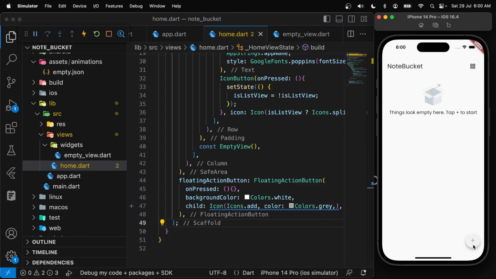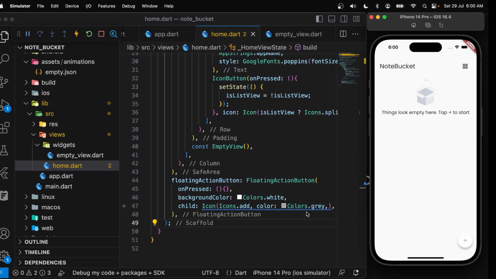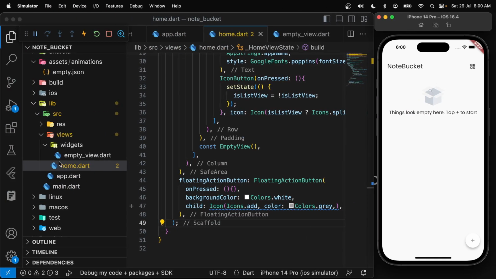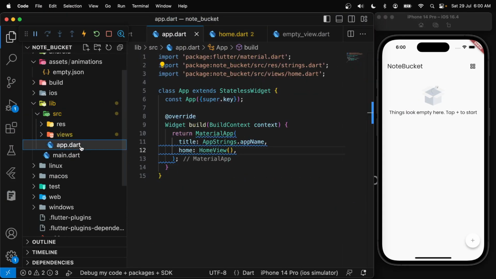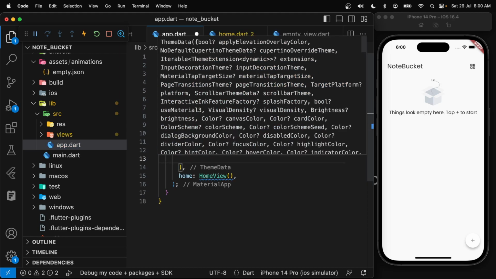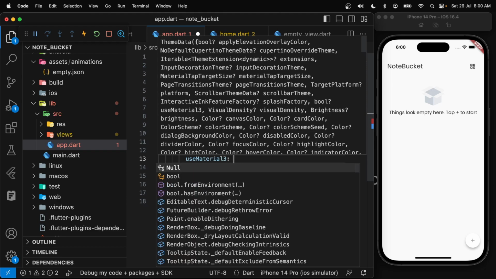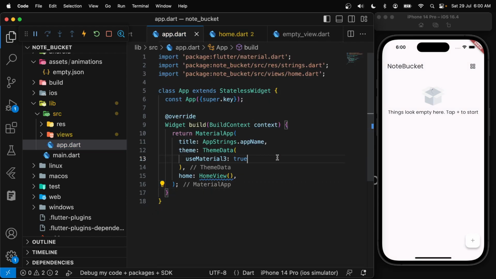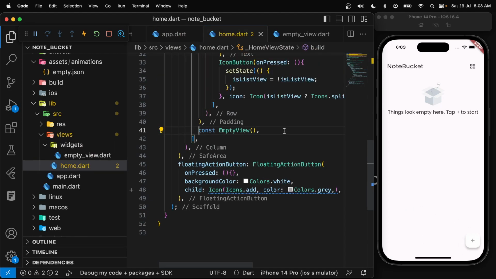Okay, that's that. Okay, so this one's in circular shape, and the one we have in the picture is in some sort of squiggle. So what we can do to achieve this is we'll go back to our app.dart. Inside of here, what we'll do is we'll enable Material 3 theme. So what we have to say is theme and say ThemeData on this. And then we get this property called useMaterial3 and we'll mark it true. We'll save it and we get this squiggle theme here. Alright, I guess the home UI is pretty much done.